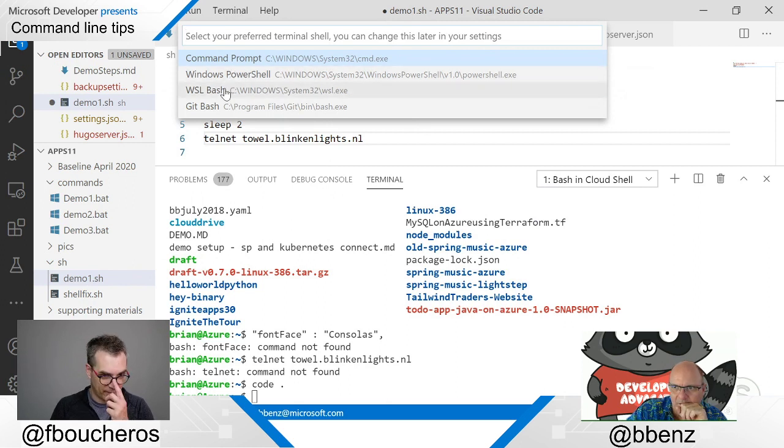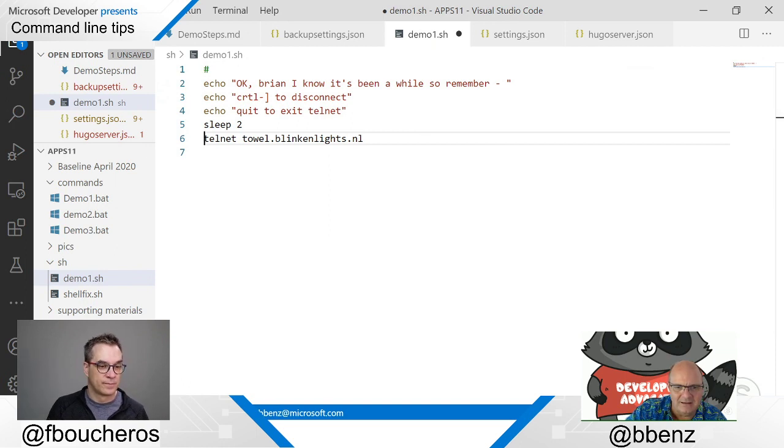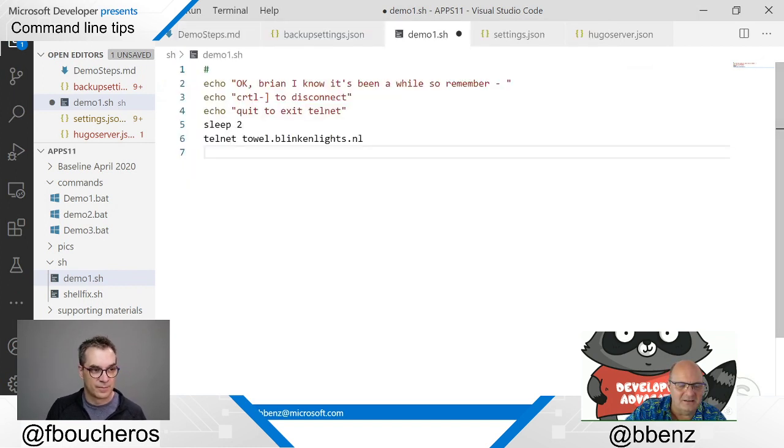There we go. And let's trash that. Because the next thing I want to show you is remote connection. And once again, if I'm in the Cloud Shell and I'm doing a remote connection, it slows down. What is remote connection? Well, I install an extension in my Visual Studio Code called Remote Connection.